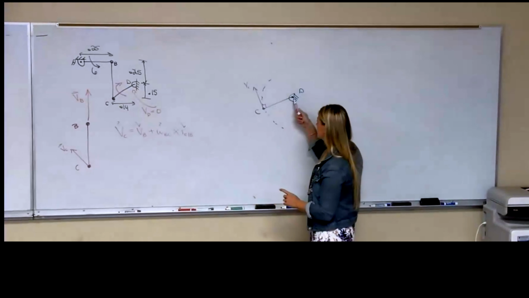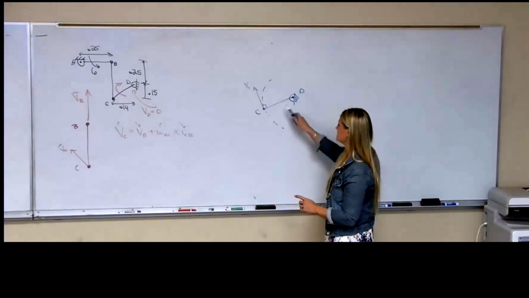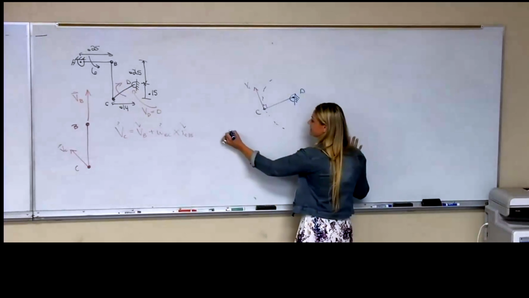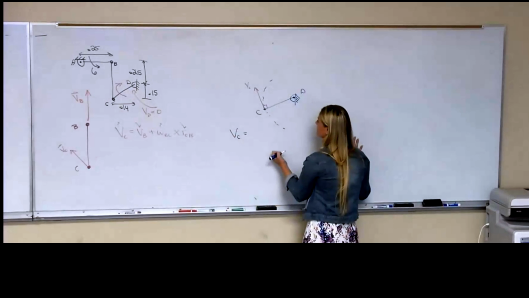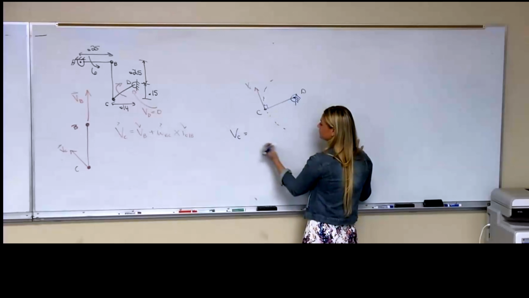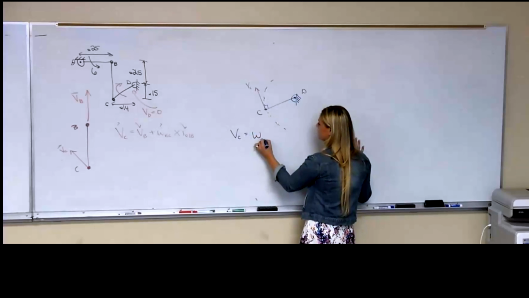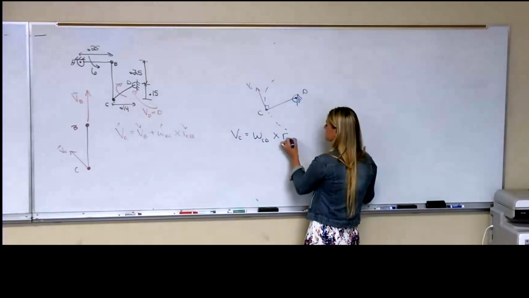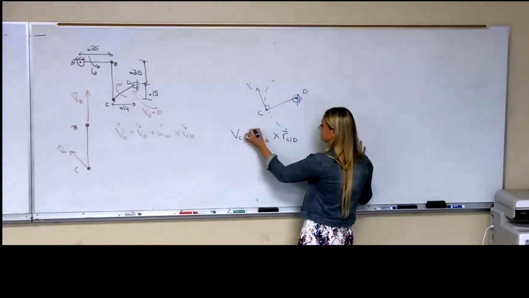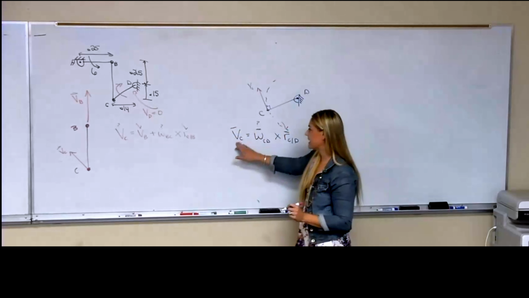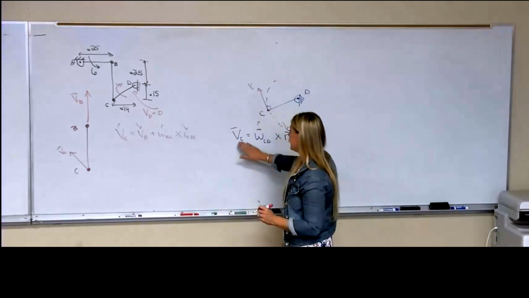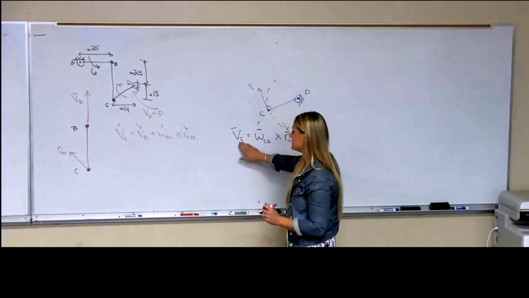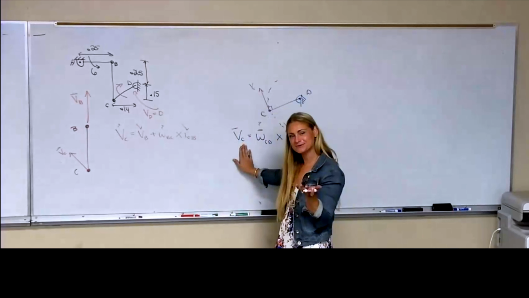C also belongs to a rigid body, CD. So I can say that VC also equals, this undergoes pure rotation, so it is going to equal omega CD cross RC with respect to D. So now, I don't know this, I do know this. I want to set these two equal to each other. If I do that, my three unknowns become two, and then I'm in good shape, okay? See, I told you there was a pattern.